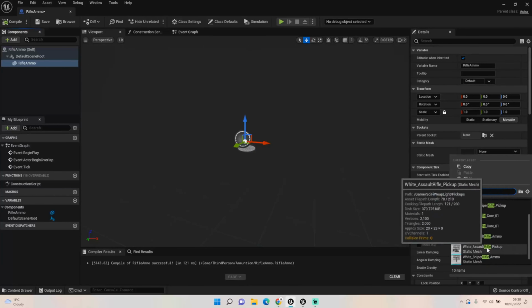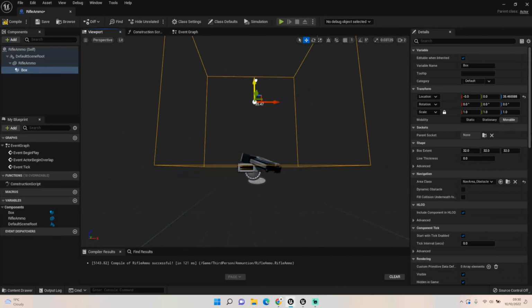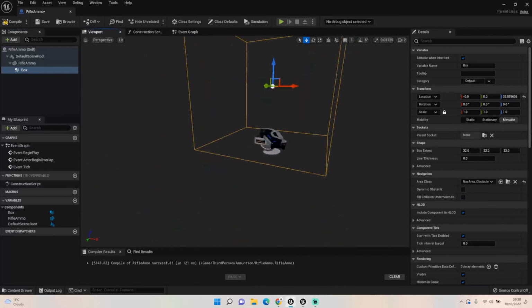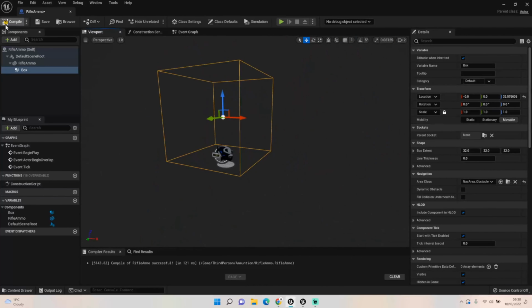We want the white one. There we go, there it is. We also want to add in a box collision, like so. Just drag it up so it sits just below. There we go. Compile that.